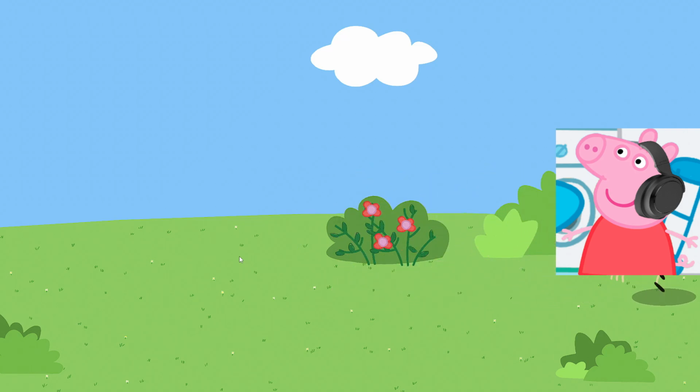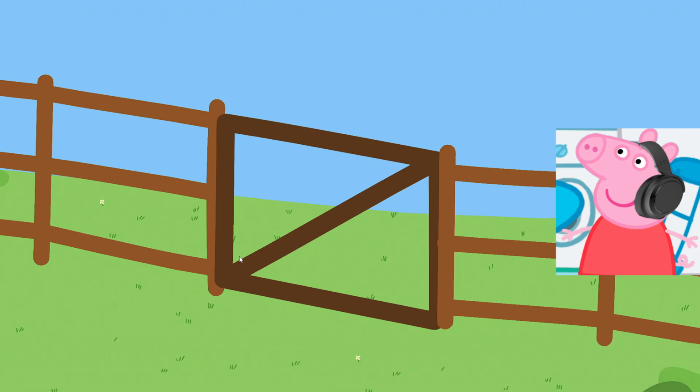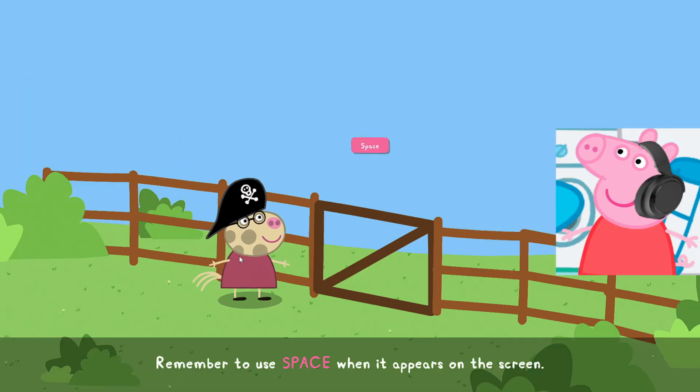Let's follow it. Oh yeah! Let's go with her! What's that? There's a fence blocking the way. Not to worry. You can use the same button to open the gate. The controls are simple enough. For any actions, you need to press space. Come on, Peppa, open this gate. Yes, of course.